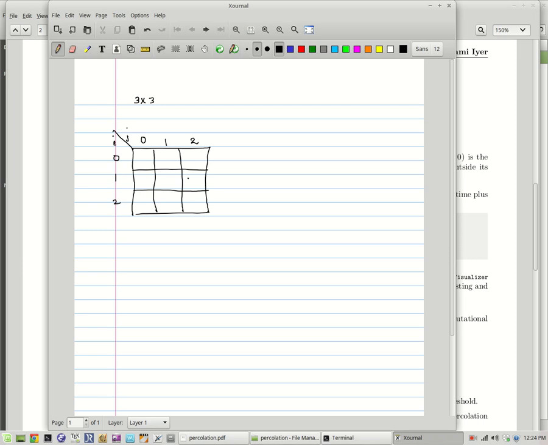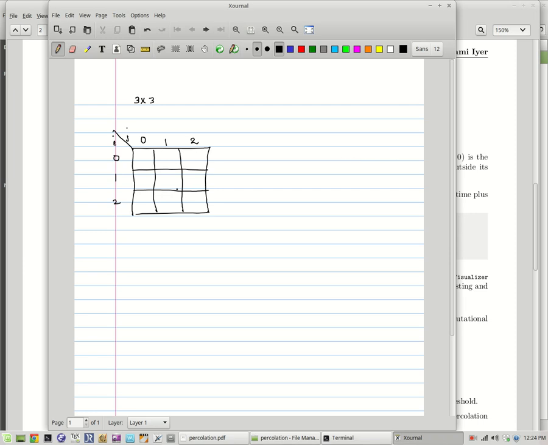Now the sites here are identified using a pair of numbers. So this site here is 0, 0, this one is 0, 1, this one is 0, 2, this one is 1, 0, and so on and so forth. Now if we want to use the UnionFind data structure to implement this data type, then you want to map a site ID here, which is a pair of numbers, to a site ID in the UnionFind data structure, which is just a single number.